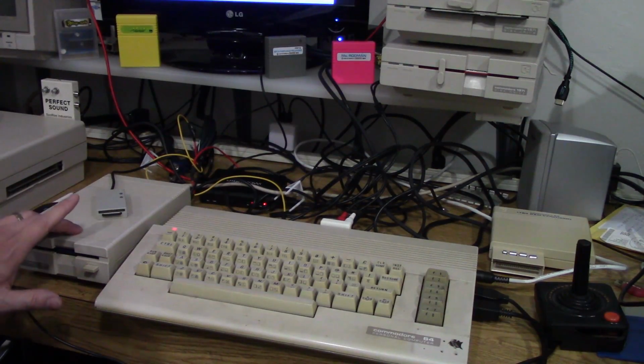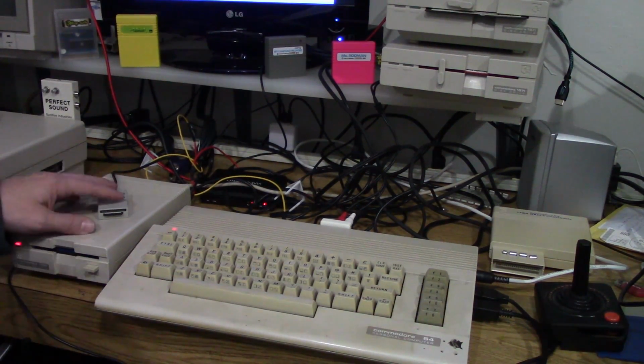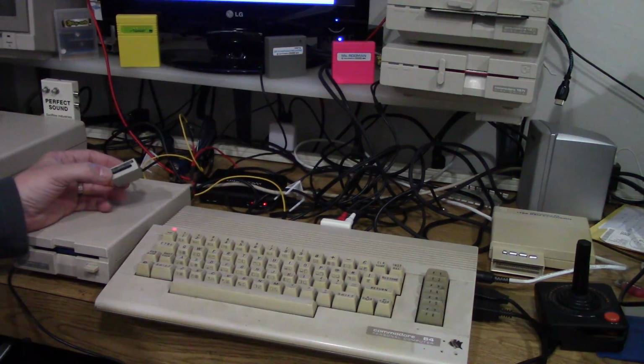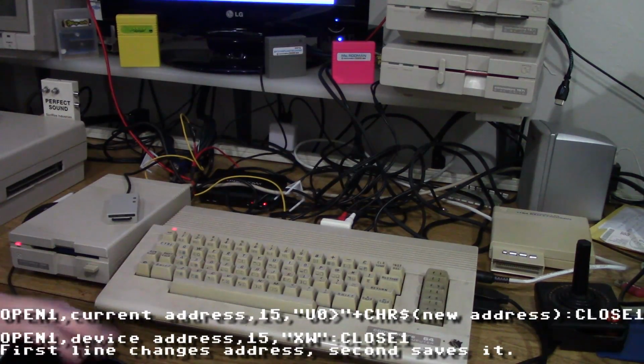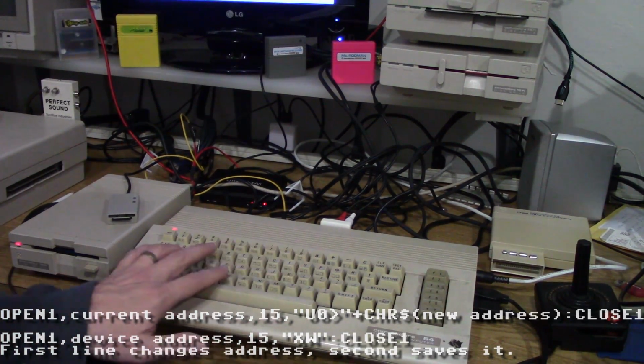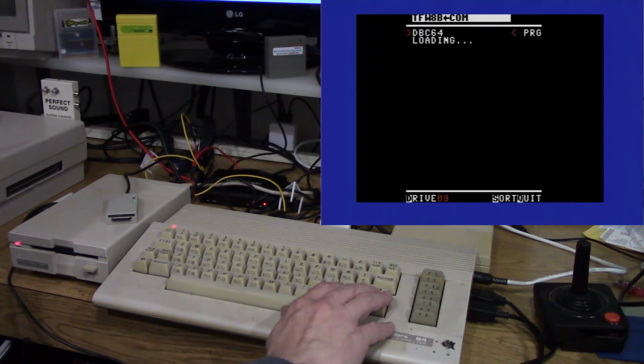So, set up your real device here, like my 1581 is device 8, and your SD to IEC is device 9. And I'll post a link down at the bottom here. So if you don't remember how to switch your SD to IEC to device 9, I'll send a link so you can do it. Now let's boot up File Browser. And from File Browser, just browse to where you put the new DraCopy program. That's mine.